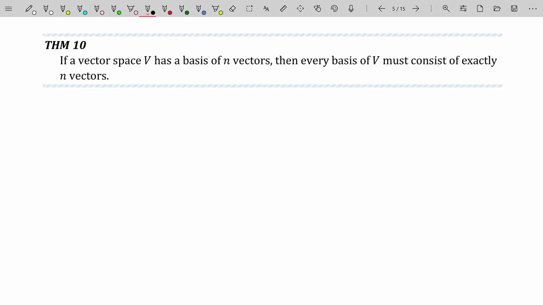Now this theorem I'm actually not going to prove because it's usually pretty short and it's in a textbook, so I just don't prove it here. But if a vector space V has a basis of n vectors, then every basis must consist of exactly n vectors. This is really just locking down our language quite a bit, so that if you know you have a basis with 10 vectors, every basis for that space has 10 vectors. If you add another vector to that set, it's now a linearly dependent set. This kind of harkens back to a lot of what we've done in the past, so this should not be any bit of craziness to you.